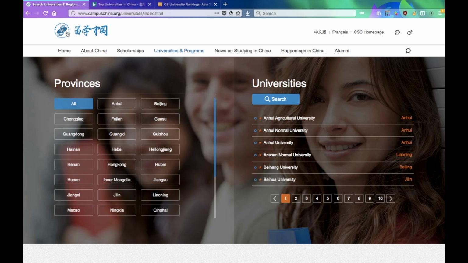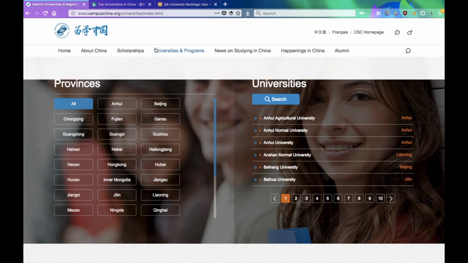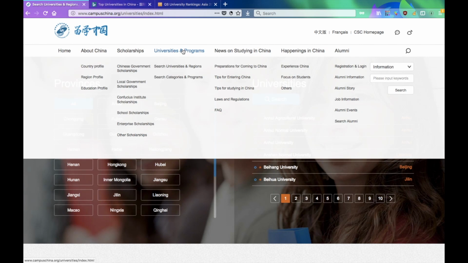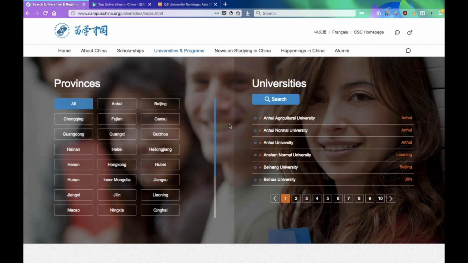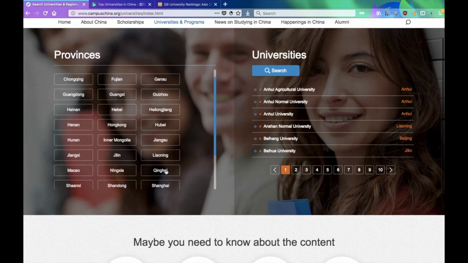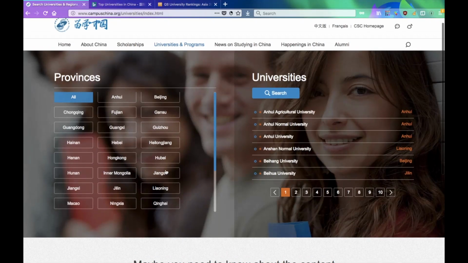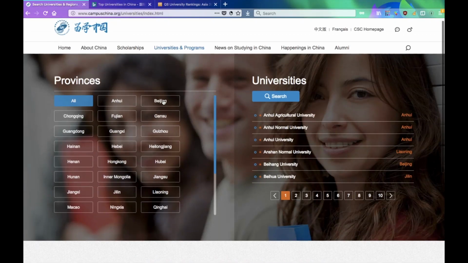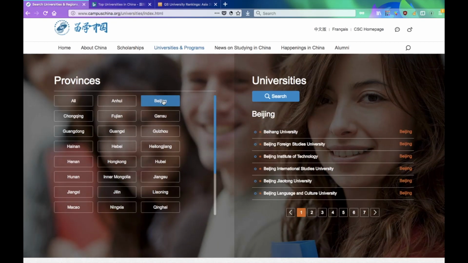On the same website, just click the Universities and Program menu. When you click here, you will see the list of available cities. If you want to go to Beijing, you just click Beijing and all the universities in Beijing will appear here. There are lots of universities in Beijing.